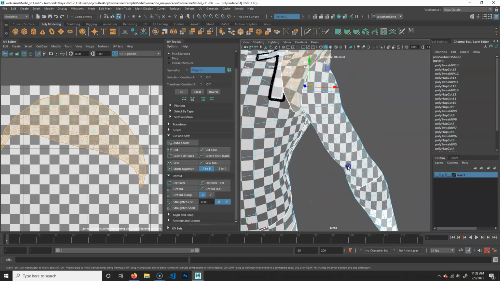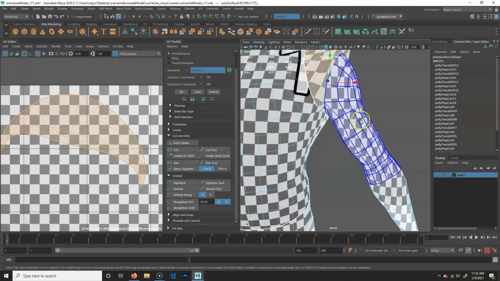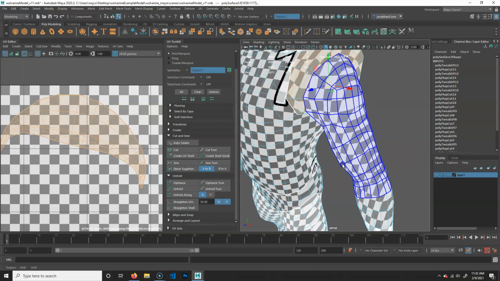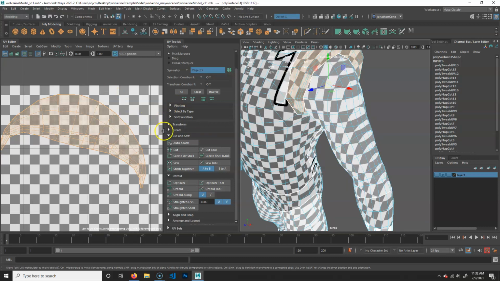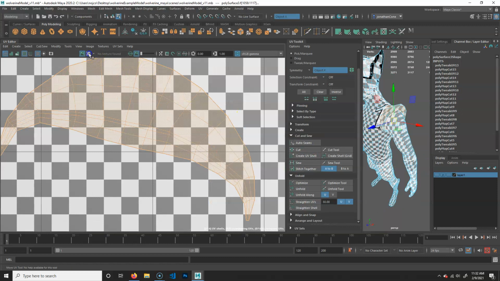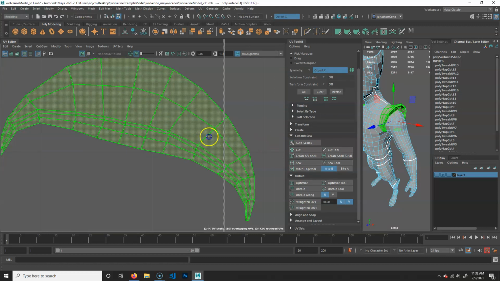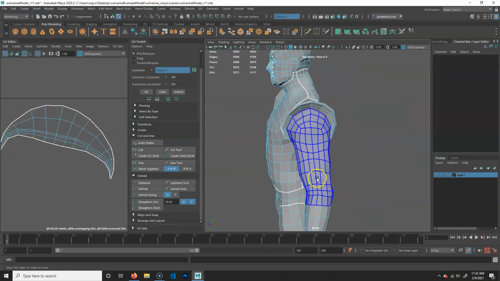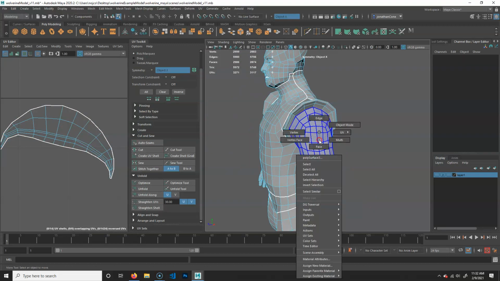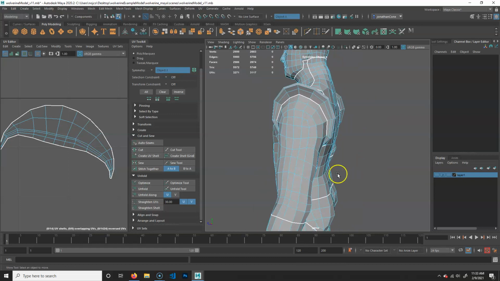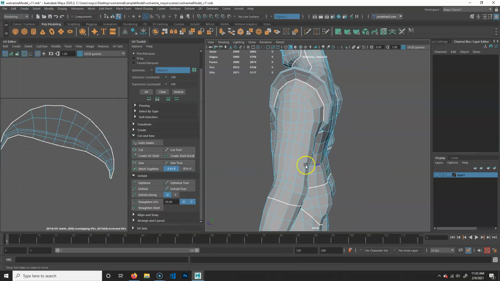All right, so now we need to do that with the arm. So again, you're going to see stretching on this side and on this side, so that's no bueno. Let me see if I can pull this over more. Okay, turn that back off. Oh, I can just grab it that way. That's way easier. Okay, so I need to put a seam on my arm here. So what I'm going to do is right click, drag up to edge, and I got to decide where I want to put it. I want to put the seam where you're least likely to see it.